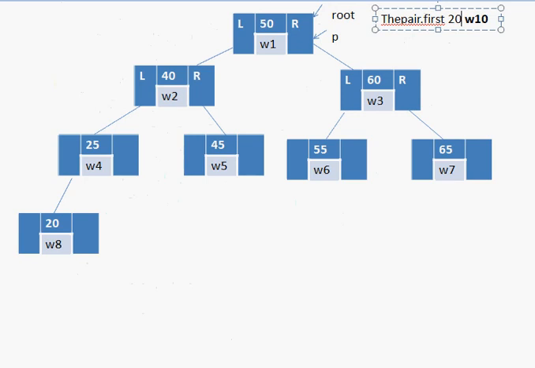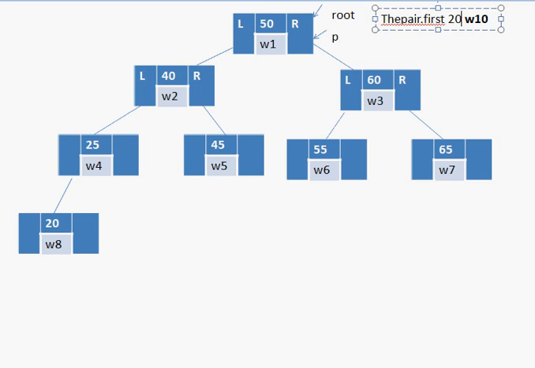Now first what we have to do is compare. The value is 20, so the search method says compare 20 with the root, which is 50. Then we observe that the element we are finding is lesser, so you go to this region. This is your region of interest. Then again you compare 40 with 20, because the root element of this left subtree is 40, and 40 is also greater than 20. So again you move over here. 25 is compared with 20, then finally 20 and 20 are compared. Then you say that this is the node you're looking for, and there w10 has to be replaced. So this program is pretty similar to your search method.